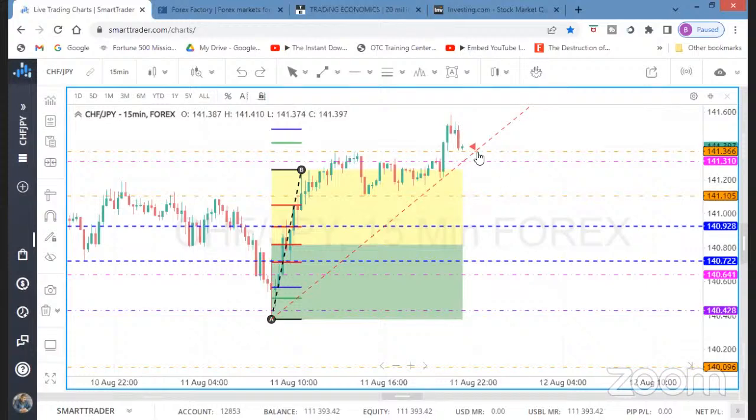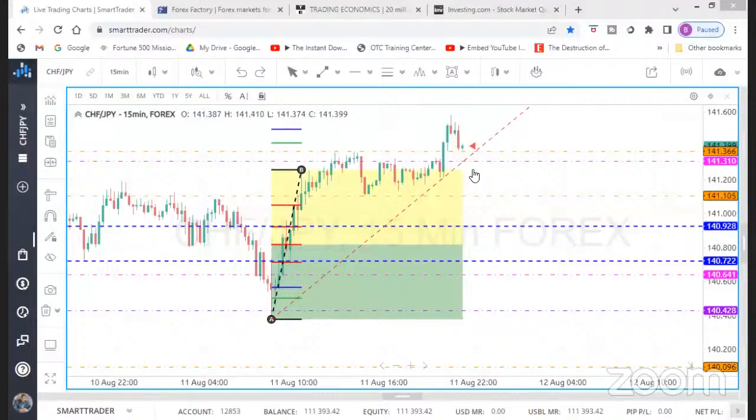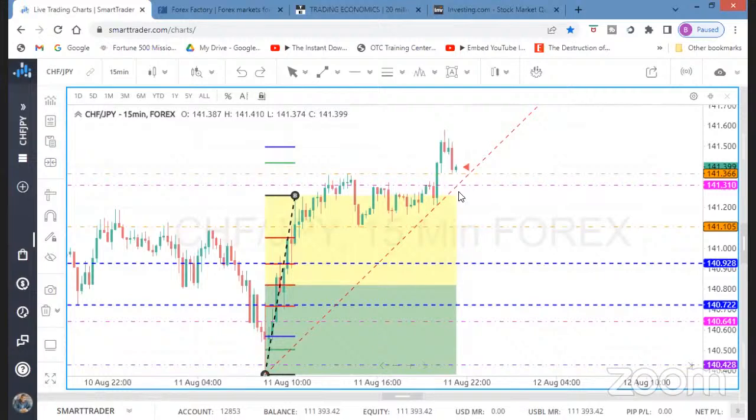Questions? Anybody? Do you look for a zone or a trend line break? Yep, you could do that. I like to, especially like here, if you break trend line, you're going to get it to do both, right? And then it's a matter of, do I want to aggressively take it off of a bearish close, or do I want to let it ride down a little bit and pull back to retest that zone like so? Okay. So traders play it different, so you kind of just have to test it out and see what you like. Right?